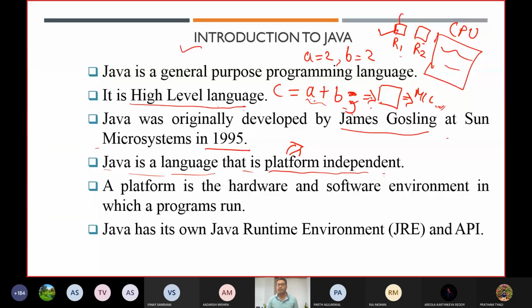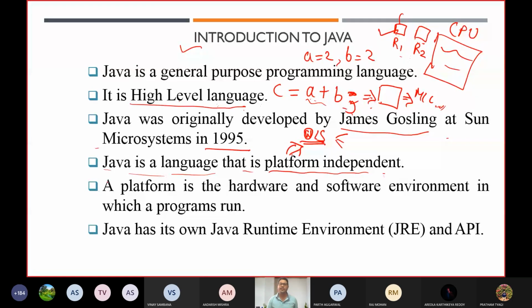Here, platform refers to the operating system. You already know that there are various types of operating systems available, like Windows, Mac, and Linux based operating systems.